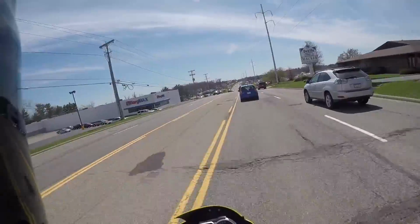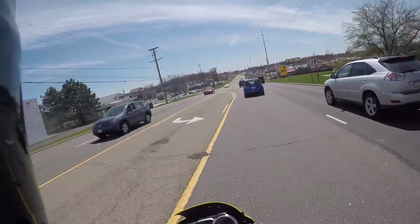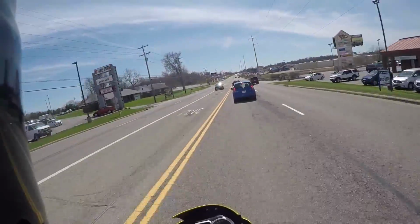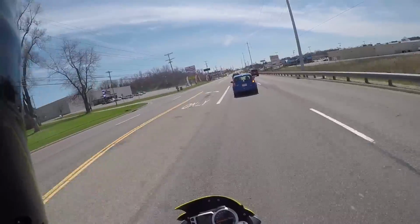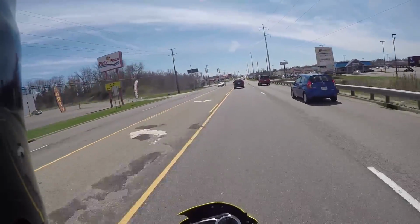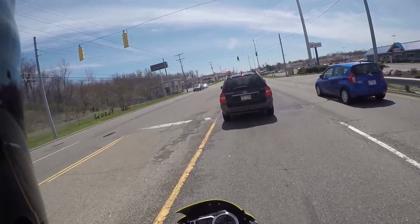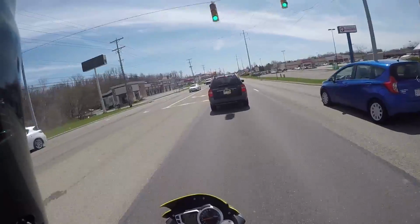But I have noticed one thing with this helmet, with the little breath guard you got in the front here. If you wear glasses like I do on occasion, if you're stopped at a light, the glasses like to fog up real easy. So if you got glasses on, you're still gonna have to crack that visor open when you're at a light for a while. But contacts, you never notice any fogging at all because the Pinlock shield does its job for the shield. So I just thought I'd point that out.